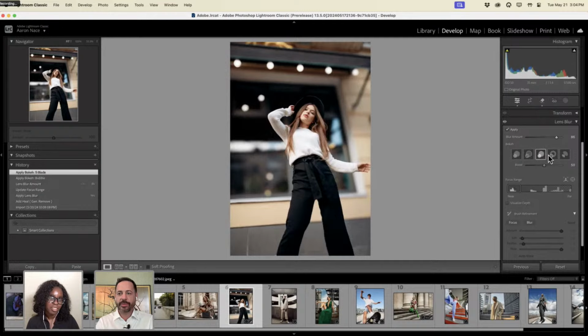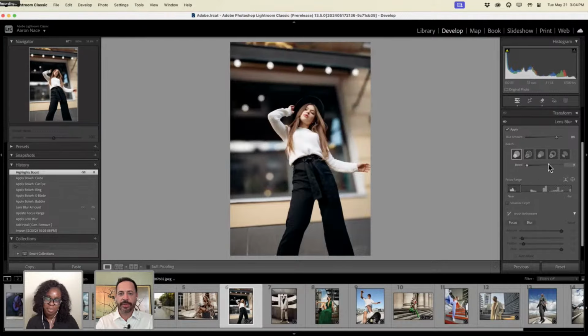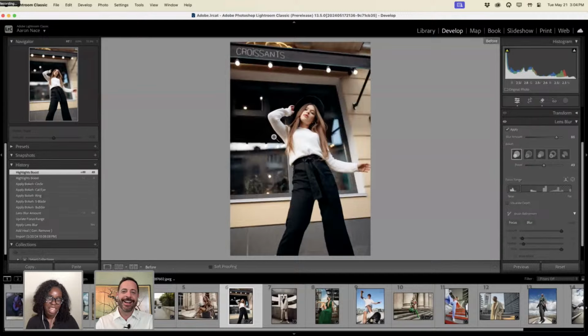Wow. And don't forget, you can always play around with different types of bokeh too, which is kind of fun. You can boost the brightness of them, especially if you have bright lights in the background. You can boost those up for a little added effect there. It's just so fun. So here's that before and the after. I mean, we did that in probably 1 minute, and there was literally no time spent.